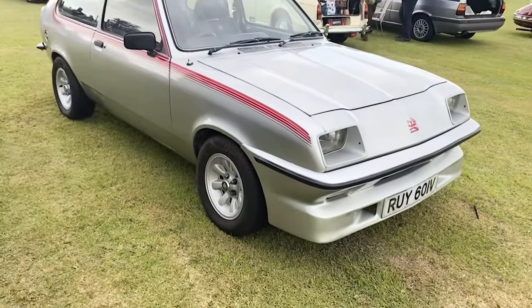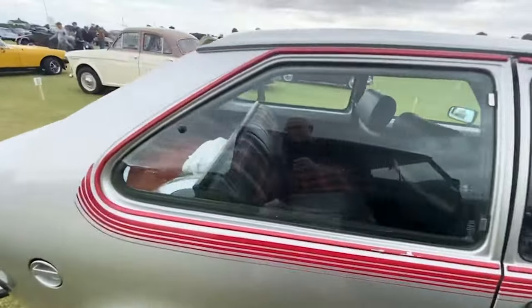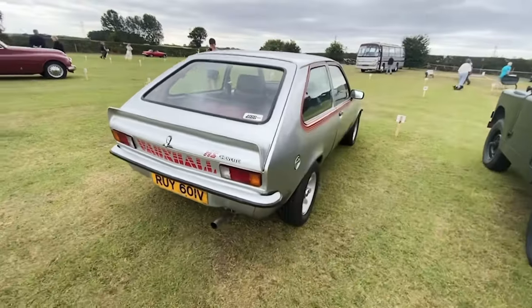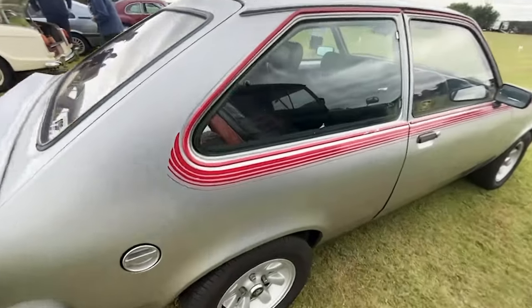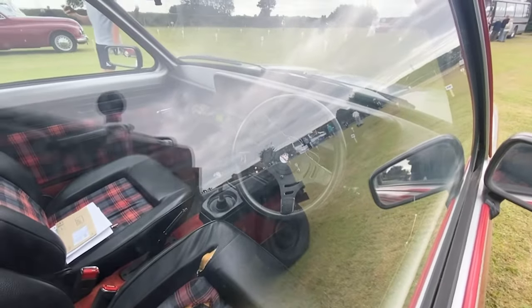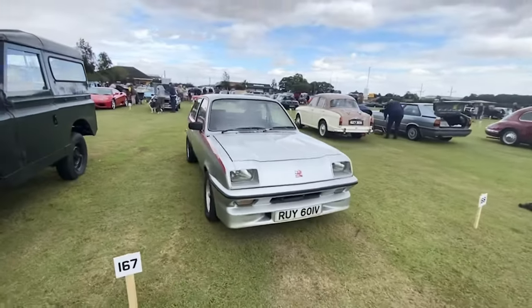Yeah, guys, we have a Vauxhall Chevette. Is it an HS, this one? Yeah, HS. I think the HSR has wider arches, doesn't it? But yeah, it looks really tidy. Got the red stripes on the side and the tartan interior there, look. The driver's seat's seen better days. There's a mounted steering wheel on. I don't know if you can see that, guys. Yeah, I wouldn't mind one of these myself.